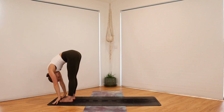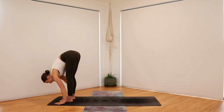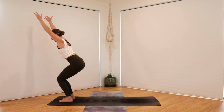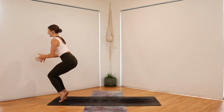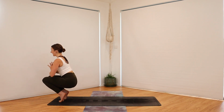Lifting halfway, inhale. Exhale to fold. Chair pose, inhale. Rising to the toes, exhale, sweep and fly the arms behind. Inhale, hands find prayer, stay on the toes if we can. And exhale, lowering the hips all the way down to the heels. Taking a breath in.